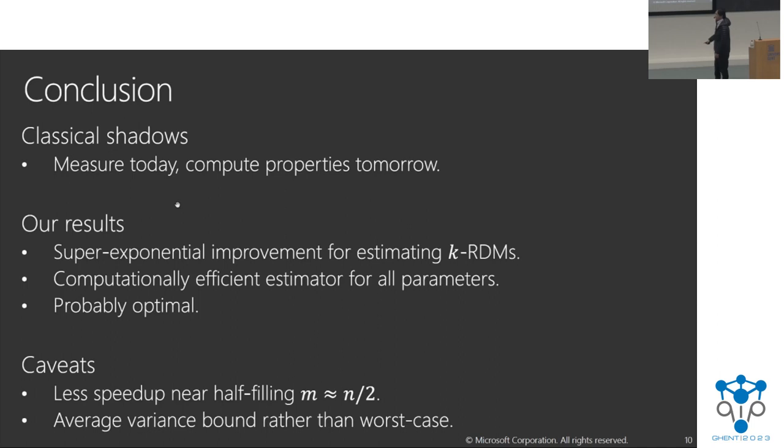And the last caveat is that just due to the difficulty of evaluating this twirling channel, we could only do it for the twofold twirl. This gave us the average variance across all the RDMs, but did not give us the worst case bound on each per RDM case. I did some numerical simulations on a bunch of states, and it tells me that there's maybe some constant factor difference between the two, average case and worst case, but that remains to be proven.